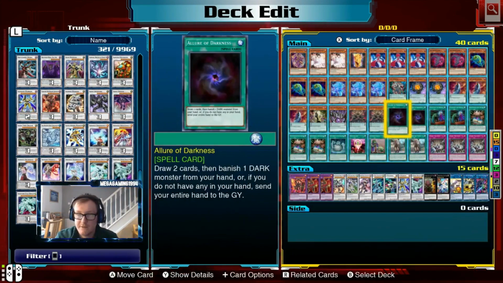Going into the spells, we're running two Allure of Darkness. It just allows you to draw two cards, banish one, but you have to banish one monster. So say, for instance, you've got two Kepler and Allure of Darkness. Boom, you can just banish one, and then you can still keep the other Kepler and search.